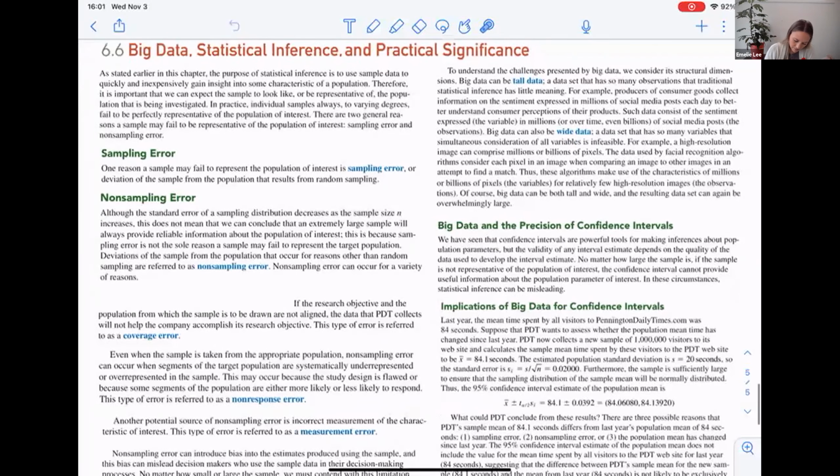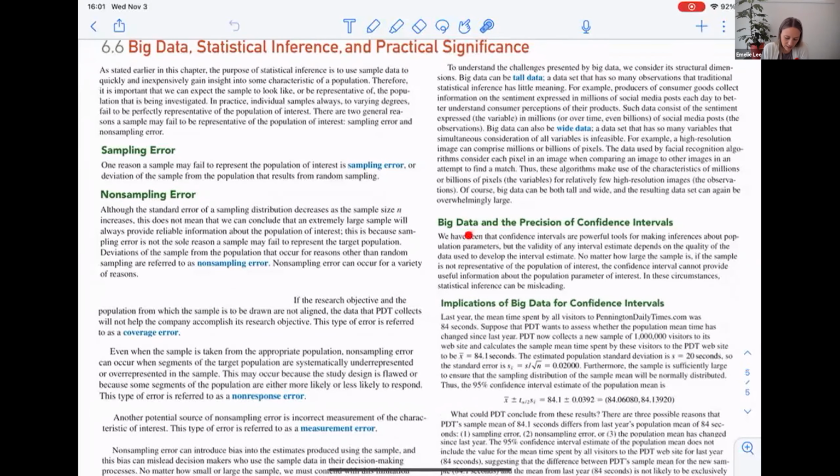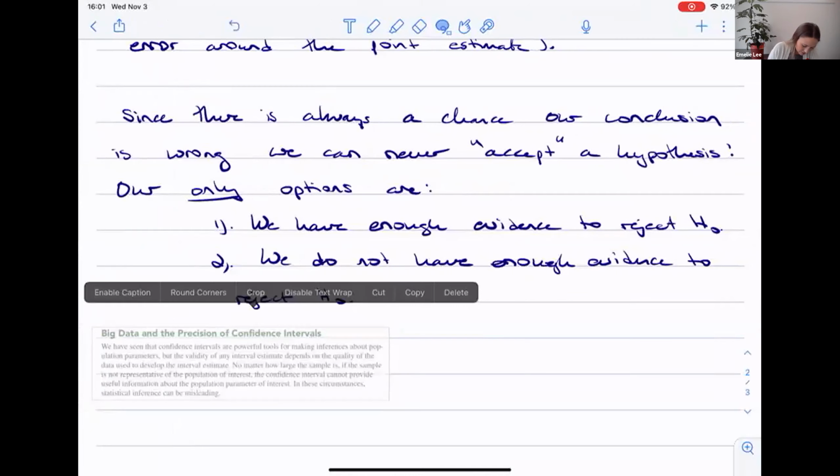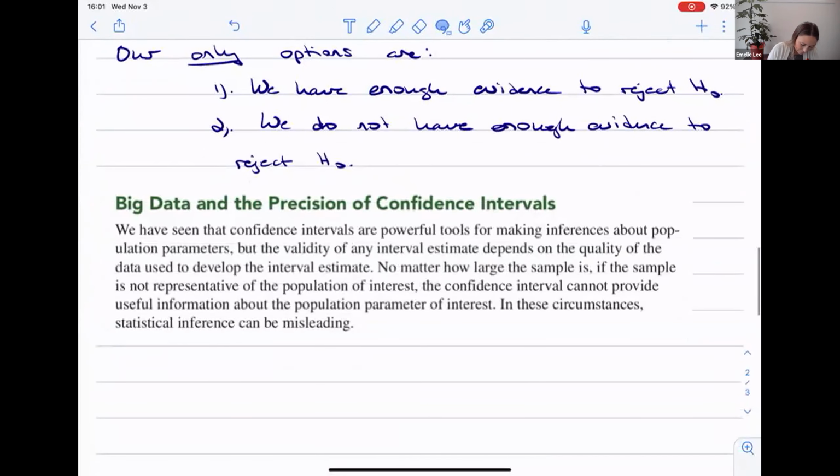But overall, the key part about big data is the precision of confidence intervals. Okay, and so here, this is the part that I want to talk about. So we've seen that we can use confidence intervals, right, to make inferences about the population parameters, whether that be the proportion or the mean, it doesn't matter, right?